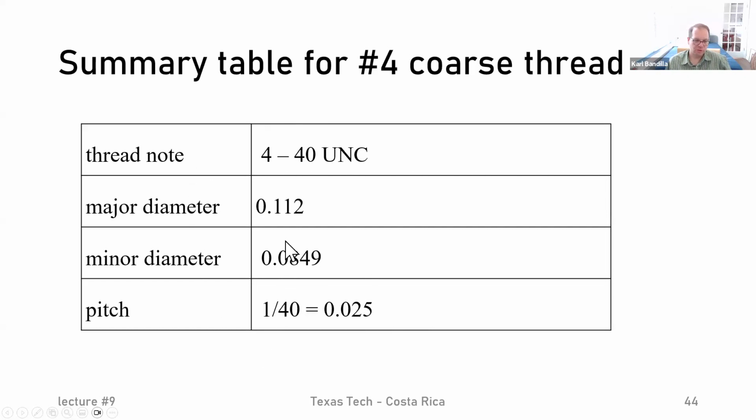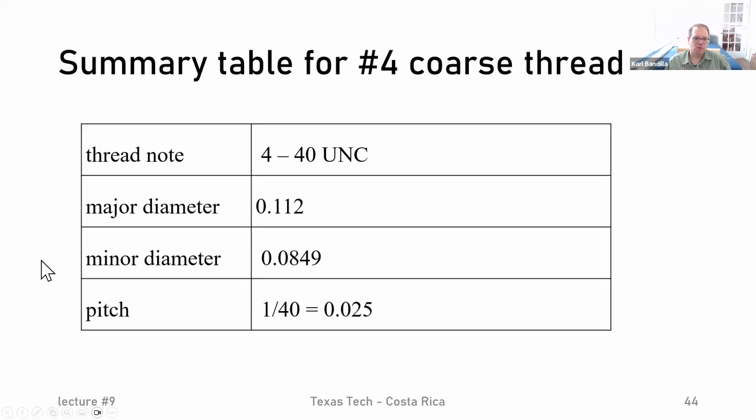Of course, always good to do a quick check, right? Your major diameter obviously has to be bigger than your minor diameter. So if you miscalculated, you will get a number here that's bigger than the other one. Definitely not correct. All right, any questions so far? So this was all unified national, right? This was all inches.